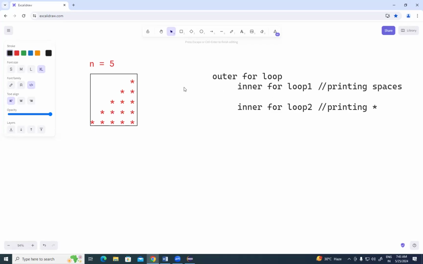How many asterisks are required in the first row? 1. Only 1. Okay. Could you tell me first of all what is the outer for loop for this requirement? for (int i = 1; i <= n; i++).